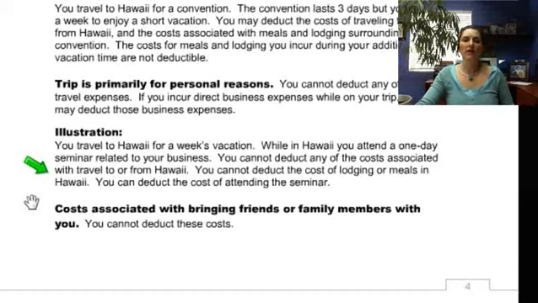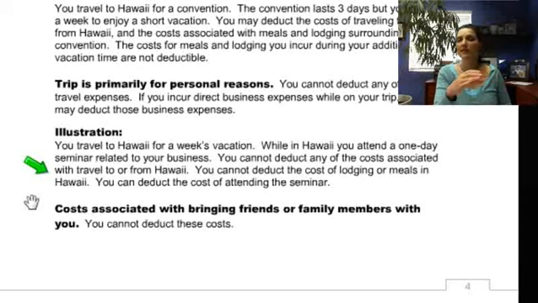If you travel to Hawaii, for example, for a full week, and all you do is attend a half-day seminar, there is no way you're going to swing that as a business trip. But if you do sign up for a legitimate training program, or your employer sends you to a training program of some kind or a business meeting in Hawaii, and you can show that for 3 full business days you were locked in rooms conducting business, you're going to be able to show that it was necessary to go to Hawaii for that purpose. So those are the types of things that the IRS does look at.